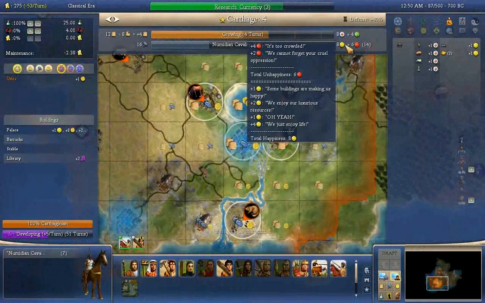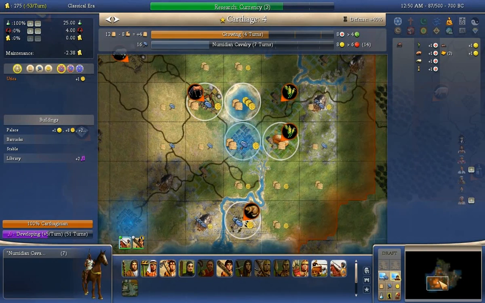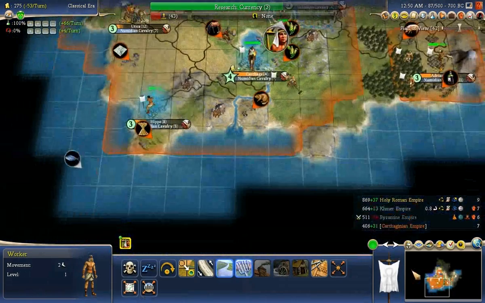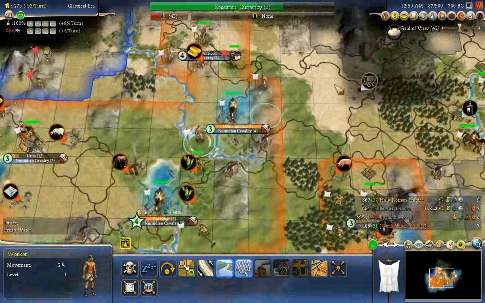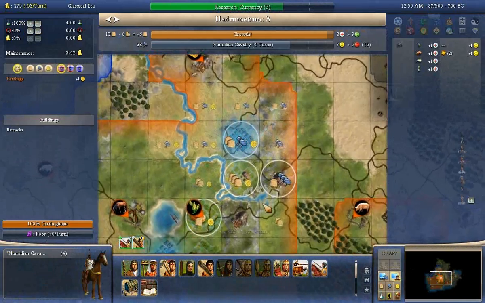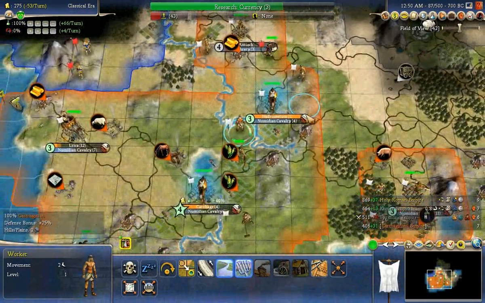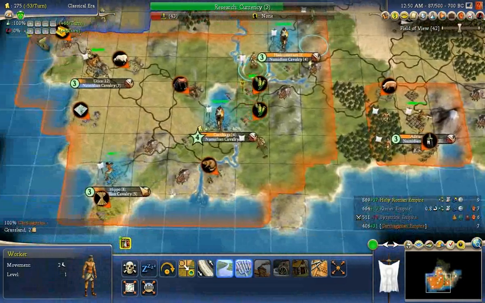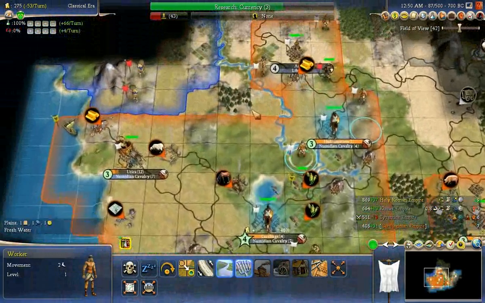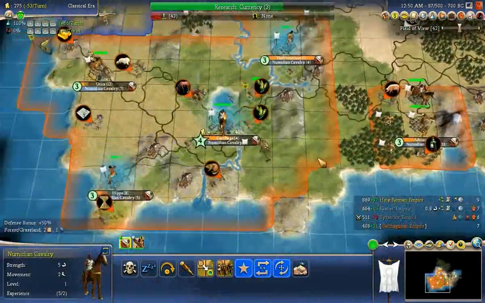Also, there is something to be said for charismatic. I mean, look at that. Charismatic plus some nice happiness resources, and I don't have any whipping problems. I can whip like this all day. Something to be said for that, I think. Basically out of force. Oh, well, let's get that one before anyone else gets it.